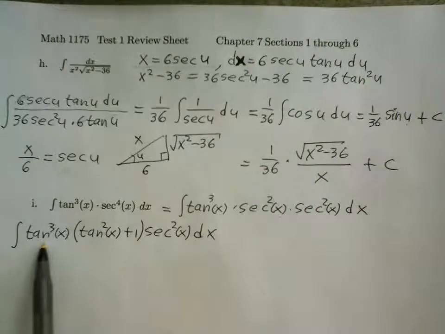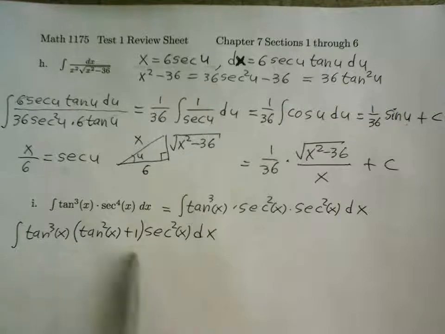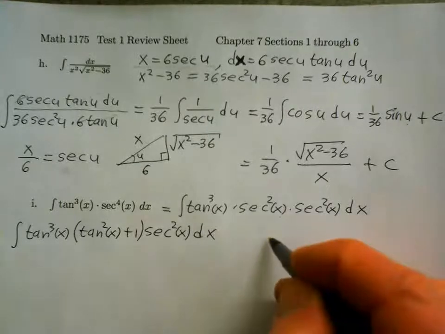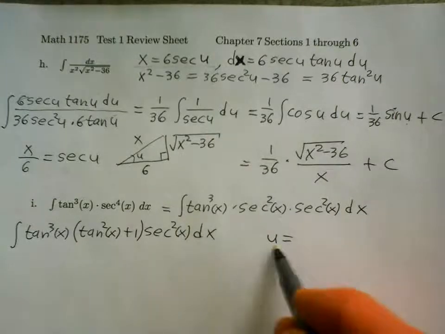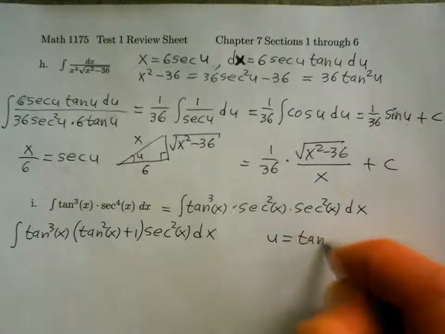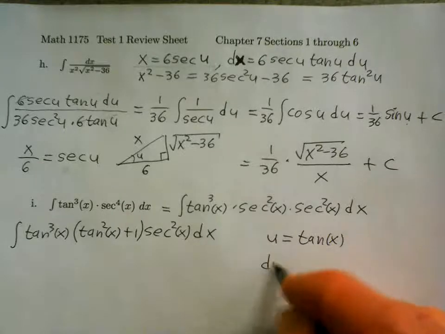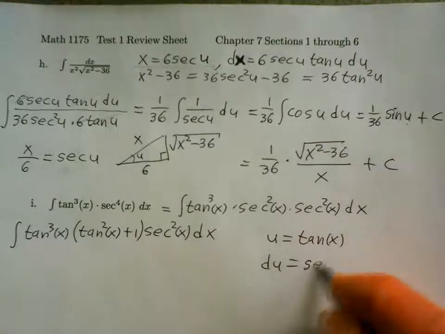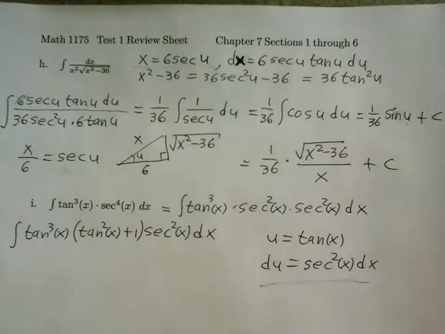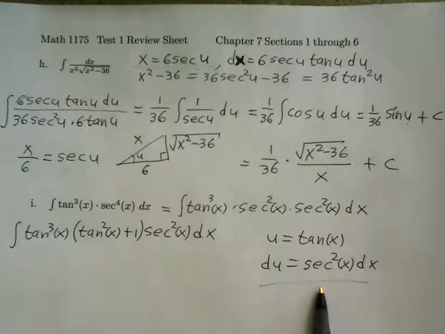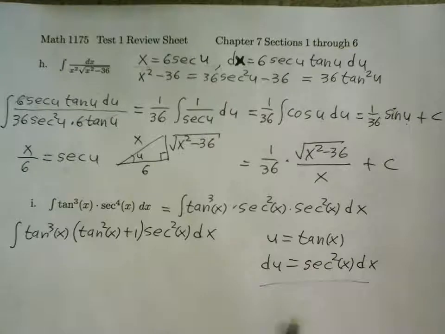And then you can distribute multiplication by tangent of x to the third. And then you can, after that, apply the substitution rule. If you let u be equal to tangent of x, then du is secant of x squared dx. And then it's pretty simple to integrate after those substitutions. So I'll leave the rest of this for you to do.